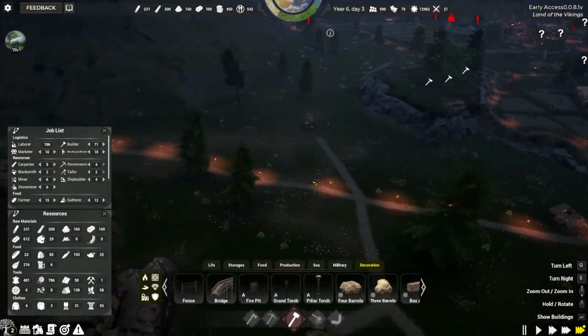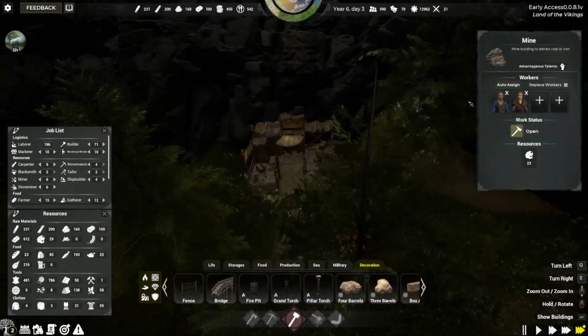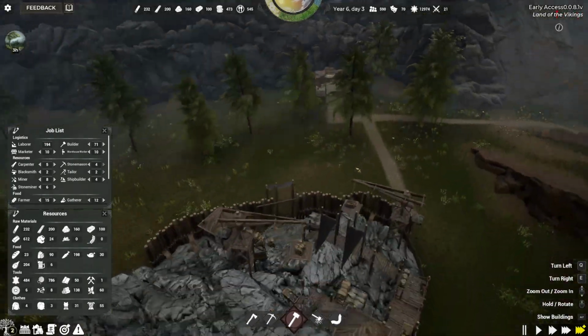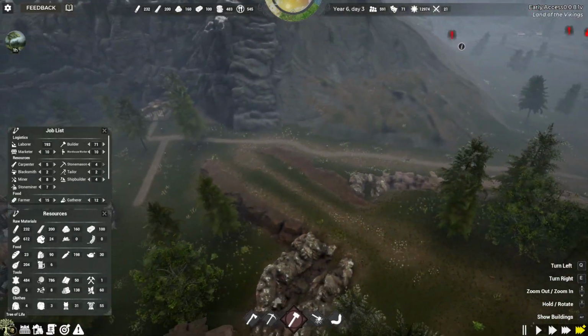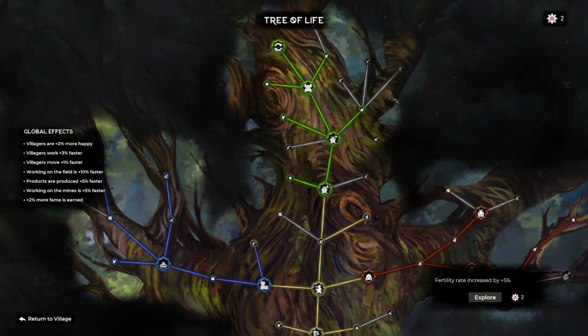looking good. And then coming back over in here, this is an area that we have set up for a couple of mining operations. We have our mine here, of course. Let's replace those workers. And this guy is getting us coal. Pretty good. And then we have our stone pit over in here. Let's auto assign and auto replace. Awesome. We got our 2 points. Let's go back over in here, and then we will do that fertility rate. There we go.